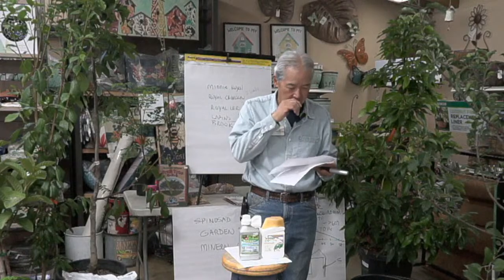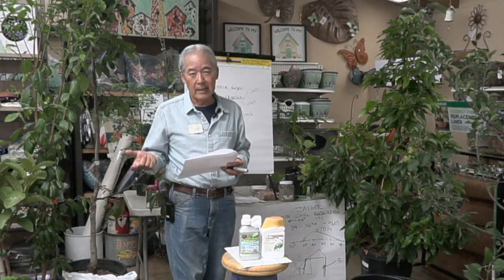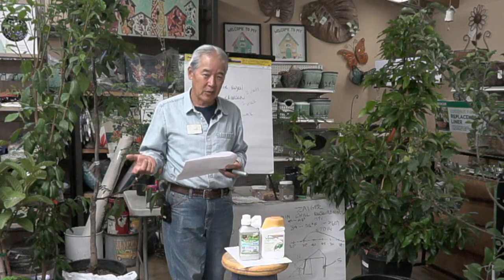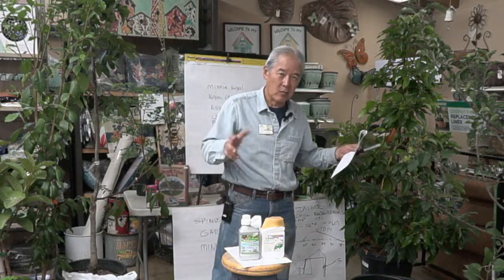So the nectar plum is one of our best, probably our number one selling fruit tree of the bare roots. So that's a nectarine plum cross. It essentially is a white flesh nectarine with plum colored skin on the fruit and plum colored leaves. So it's actually our best nectarine, quote nectarine, but it's a gorgeous plant too.